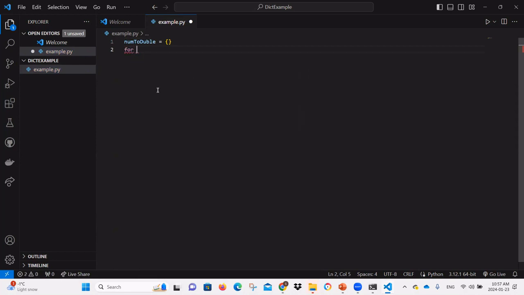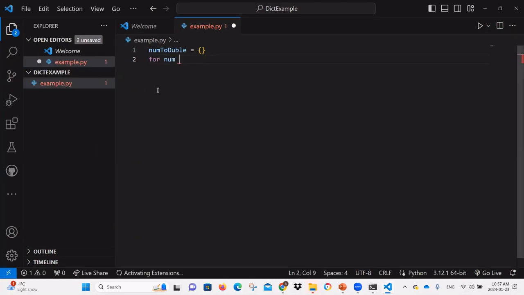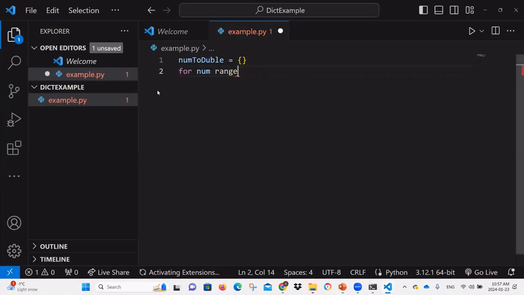Now let's say we want the first 10 numbers to be mapped. If we want the 10 to be included, we need to loop over a range from 1 to 11, because I want the 10 to be included.